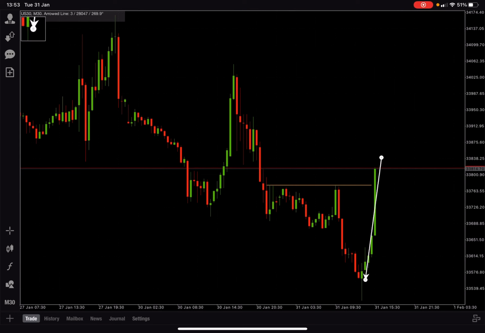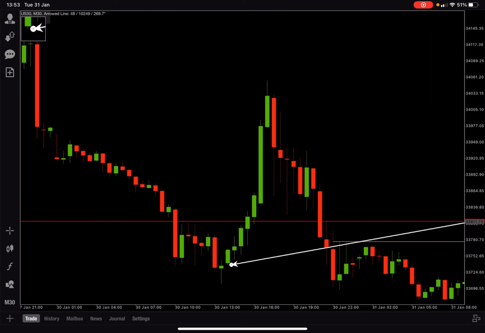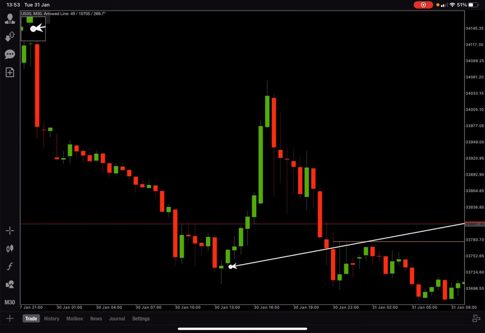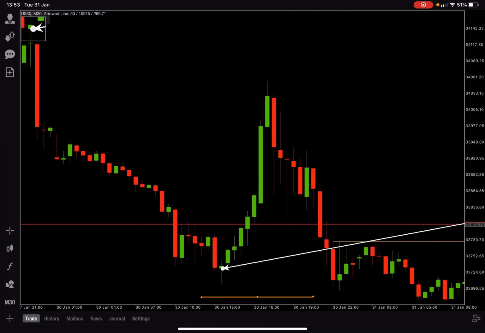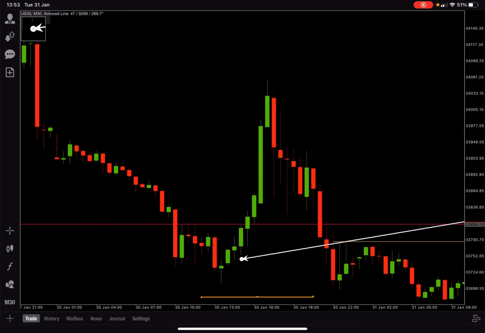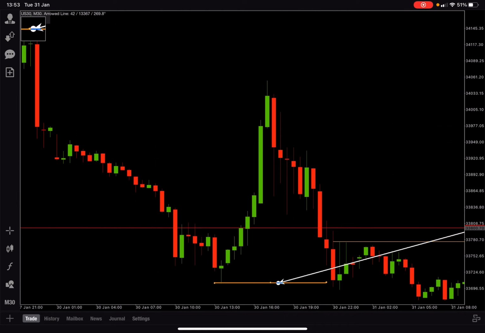You also have a clear doji here. This was yesterday. You have an imbalance on the next candle, so that is liquidity and liquidity there, and you can see how price went up, came back down and filled that in and collected the liquidity below it. So here you have a doji candle, you have a previous low liquidity, and you have an imbalance in price, all at that same level. You can see how price came down, just went below it, and then you got the start of a reversal.